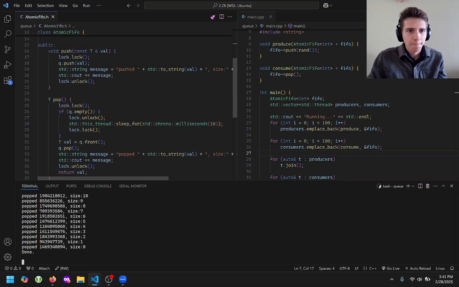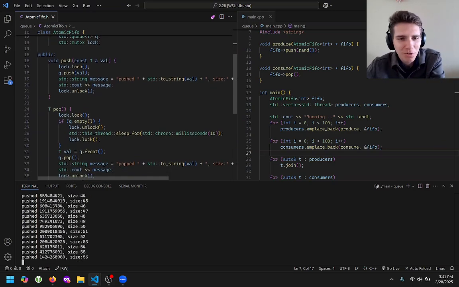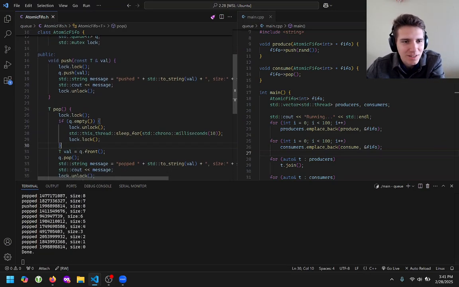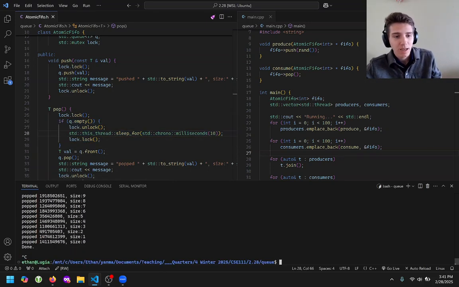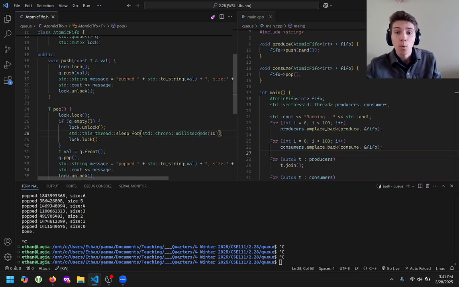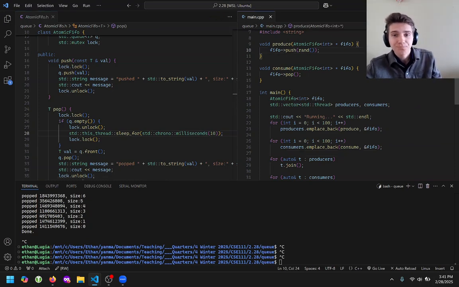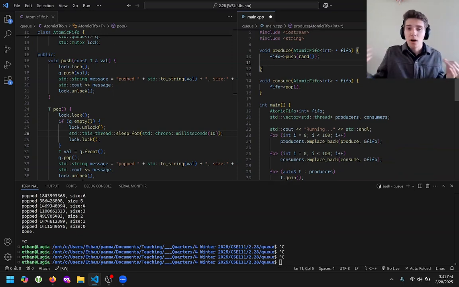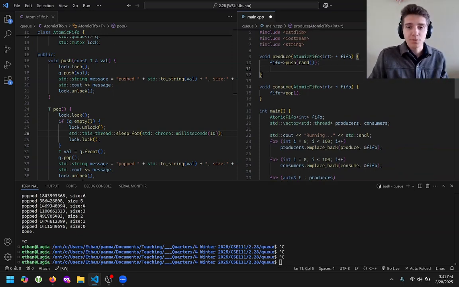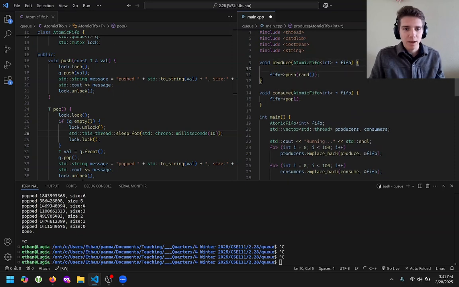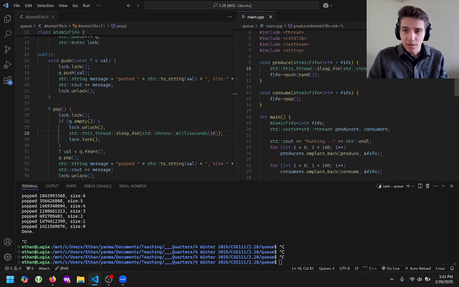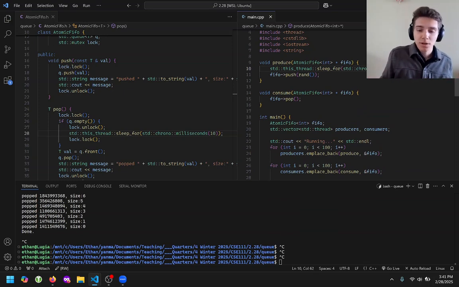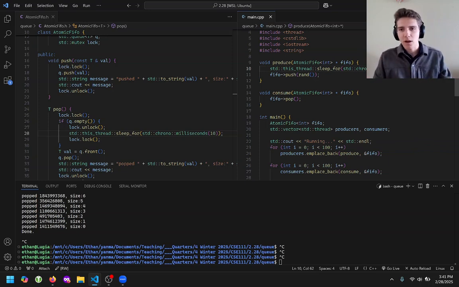Now you may still be screaming at your screen for a little bit, because this is not going to work for every test case. Because we're sleeping for 10 milliseconds, and in this case that works perfectly fine. But what happens if our producer is a very complicated task that we need to run? I'll model this as a sleep. Maybe this task needs to run for 100 milliseconds to do this big hefty computation, and then finally we go and push onto the FIFO.